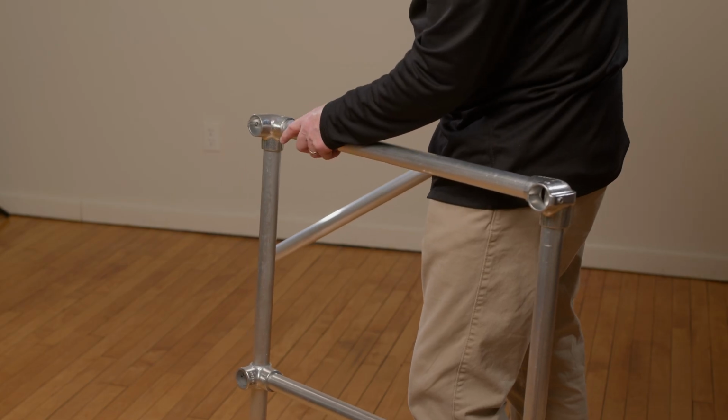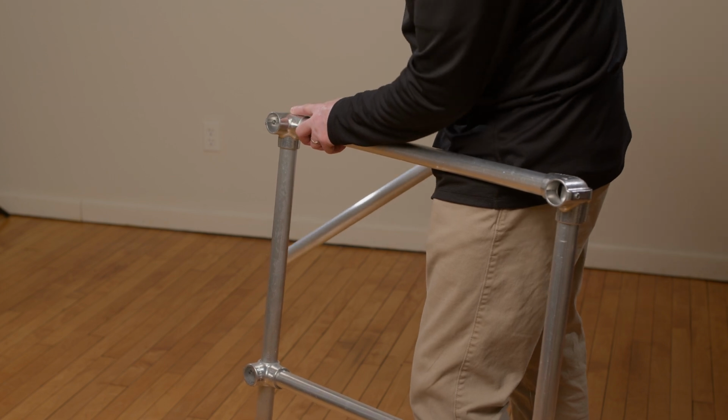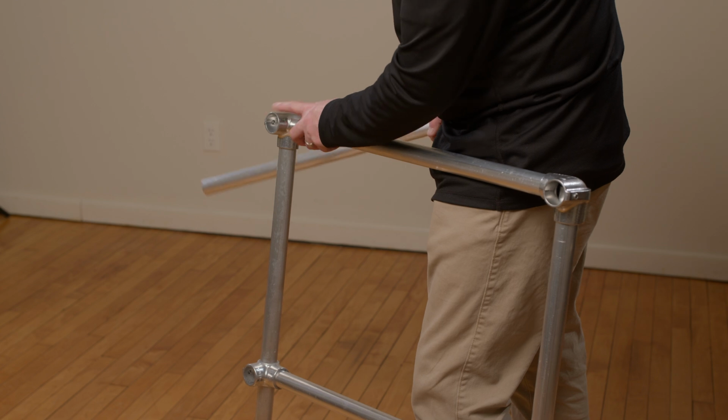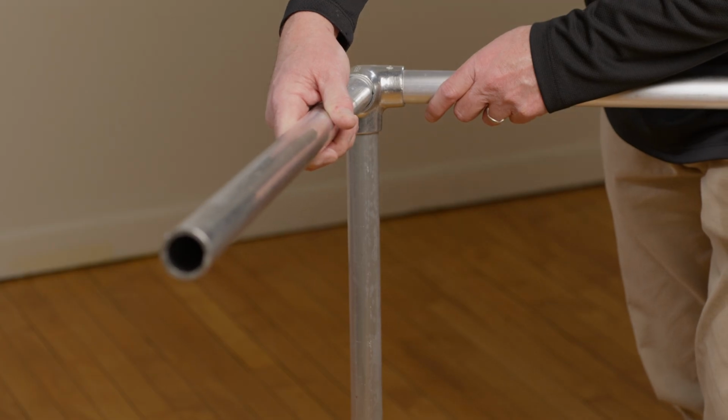A tip when assembling this table is to make sure that when you put the uprights into the upper elbows, the uprights bump into the top of the elbow. That way it acts as a stopper when inserting the cross beams to ensure a square table.